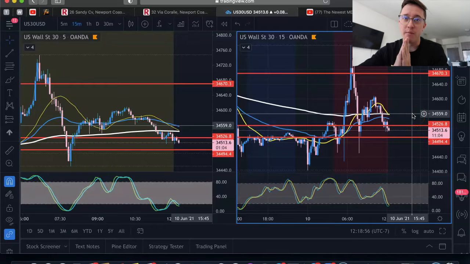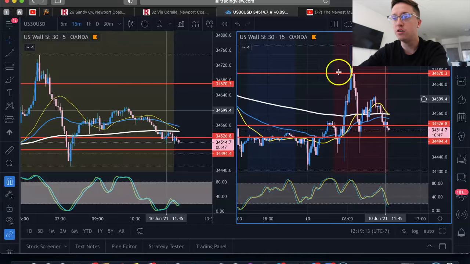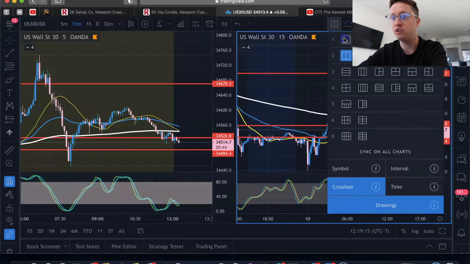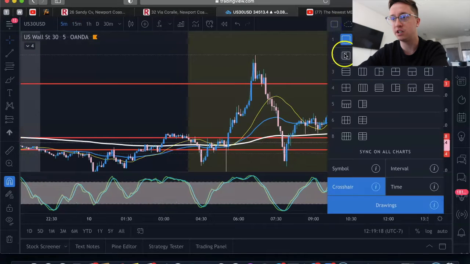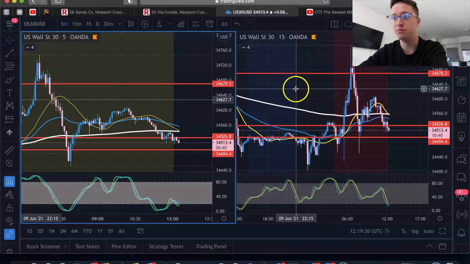Alright guys, so I'm going to show you exactly how I trade US30, what I'm looking for, all that good stuff. Right off the bat, when I'm trading US30, I'm literally just looking at the minute 5 and the minute 15, and I use them in confluence. So if you want to know how to pull up two charts at the same time on TradingView, you're going to go right here. Usually it will be like this on the default setting. You're going to go right here and click 2, and boom, there you have it.